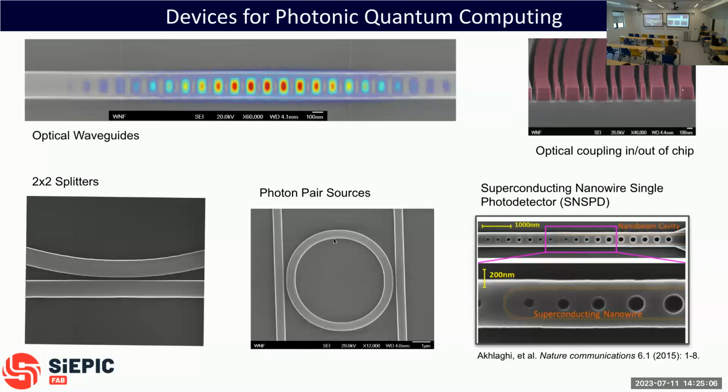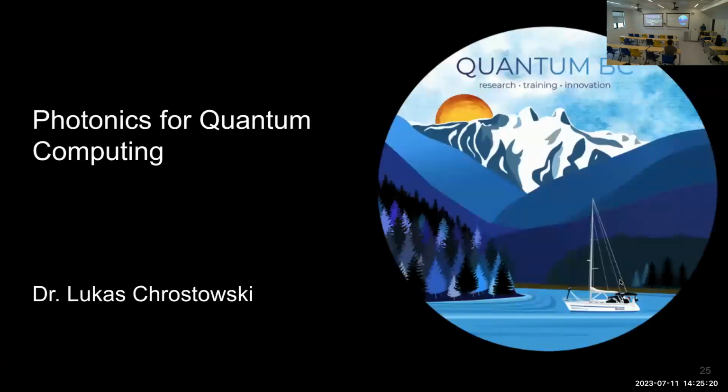But it's pretty interesting when you start thinking about ring resonators, and now you have light in the ring and outside the ring at the same time. You can imagine the light is everywhere in the circuit at the same time, and only when you measure it with a single photon detector do you find out where it really went. Okay, so let's go back to how photonics and silicon photonics can fit into quantum computing.